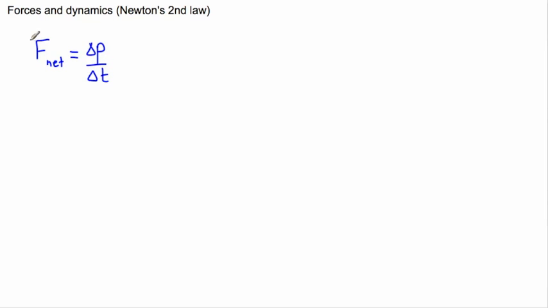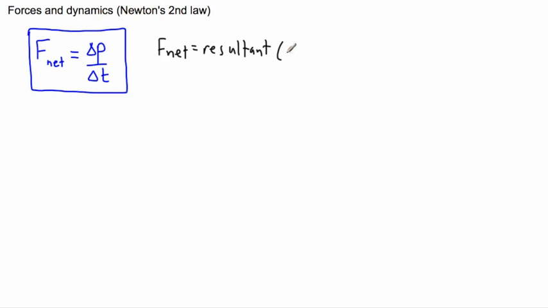This is Newton's second law. So maybe we should define things here. We've got F net, that's the resultant or unbalanced force. The key thing here is we would have to add up all the different forces acting on some object, and in the end if there's an unbalanced force then we have a net force. This net force is measured in newtons or kilogram meters per second squared.